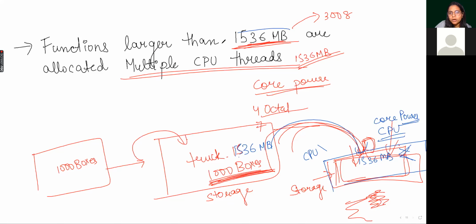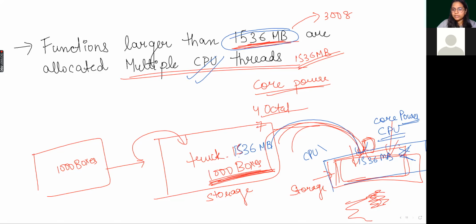Then if the RAM you're taking is more than 1536 MB, then they will allocate you multiple CPU threads. Means they will provide you with more core power processors. These things are clear? Any doubt till here? Everything is clear. It is creating a clear picture in your head, like how everything is going on. Okay, great. Thank you.